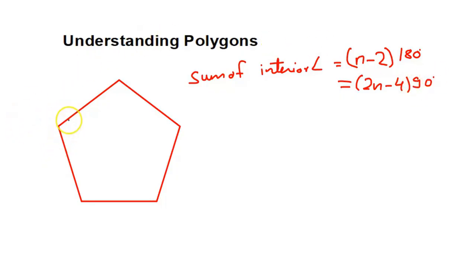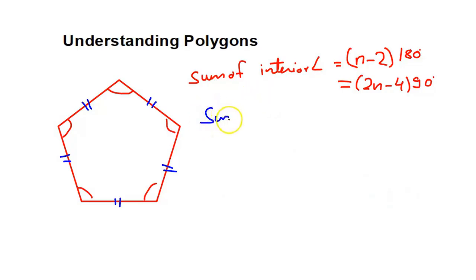In this case, these are all the interior angles. They may be unequal or equal. They are only equal if this polygon is a regular polygon. A regular polygon is one where all the sides are equal. If all the sides of a polygon are equal, it makes a regular polygon. Then automatically all the interior angles will also be equal.